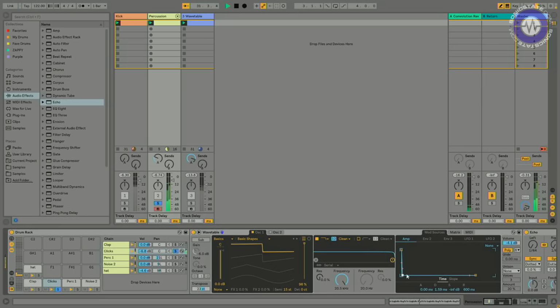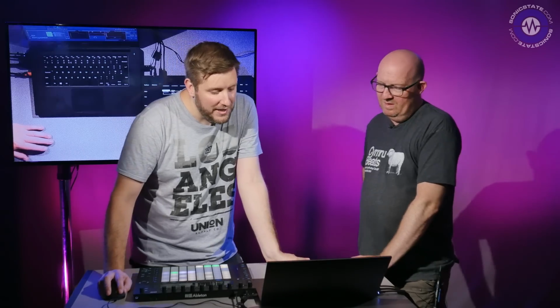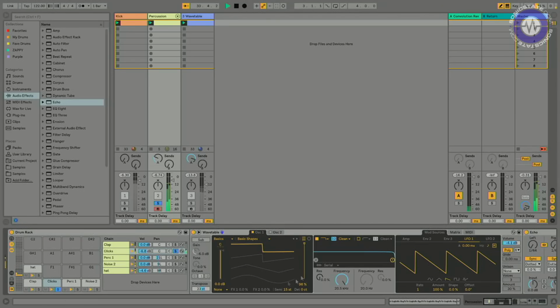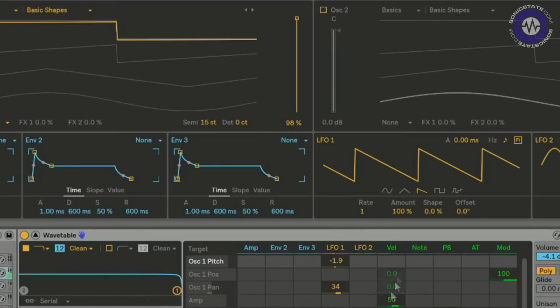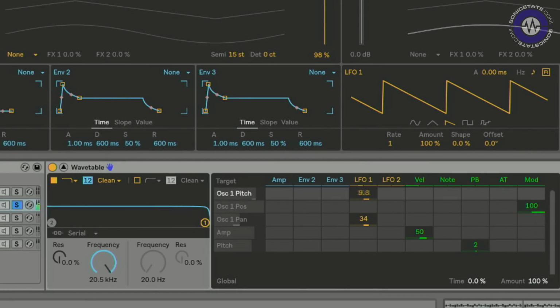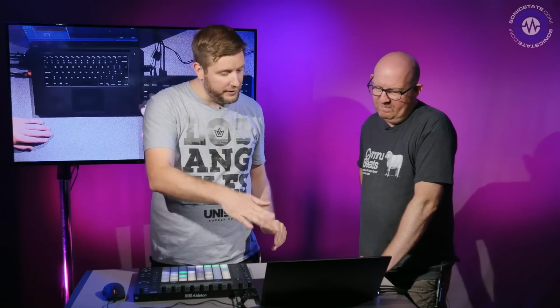So it just catches the attack of it at the beginning, and then we're just using an LFO to pitch it up and down. Again, that's just a similar thing. It's just in the matrix. We just adjust oscillator 1 pitch. And maybe zoom in on that. Let's have a look. Yeah, have a quick look. So the more you put it up, the higher the drop is, and it's just a sort of falling sawtooth type wave.